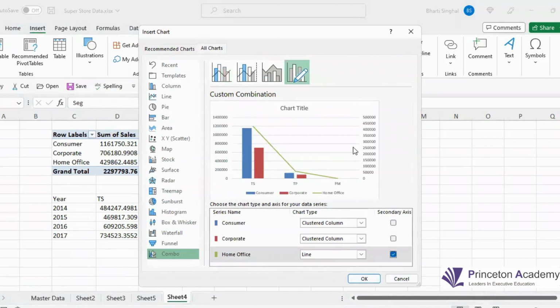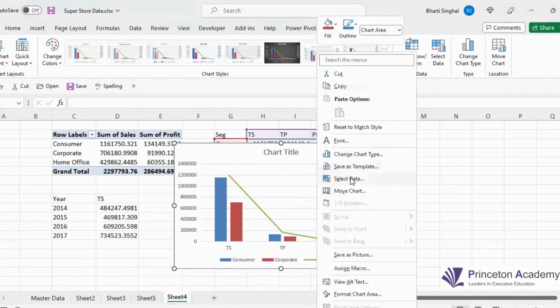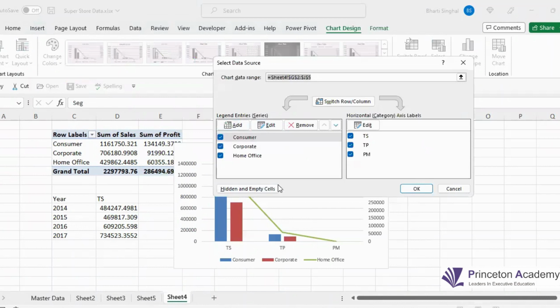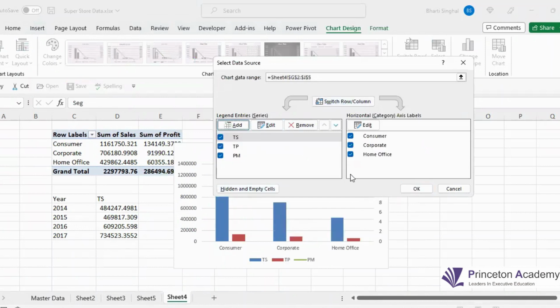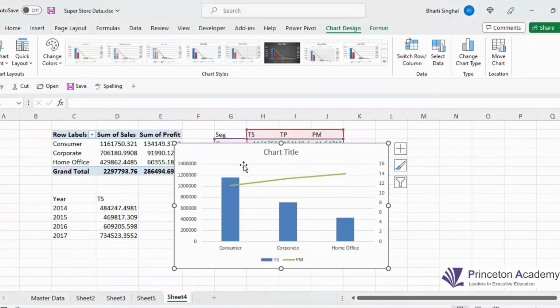Now you can see one more axis has been created. Before clicking on this, only single axis was coming. As soon as I ticked it, the secondary axis came. I said, okay, but this is not correct, right? So I will right click and I will say select data. What exactly I want? I want to switch the rows and columns. Now, did you notice? I got blue total sales, red one for total profit, and for profit margin, I got the line. If you do not want to plot profit margin, you can untick this from here and it will go. Now, this is my total sales, the bars, and this is the profit margin.